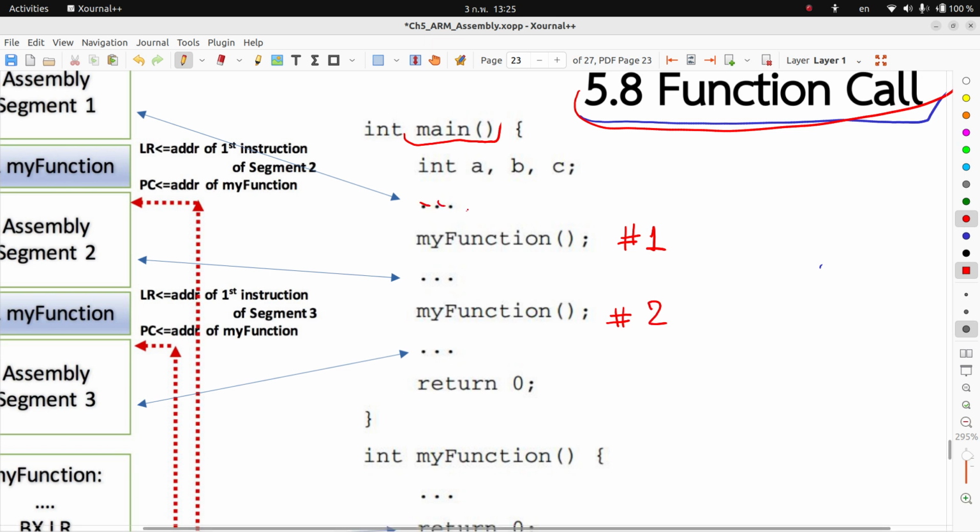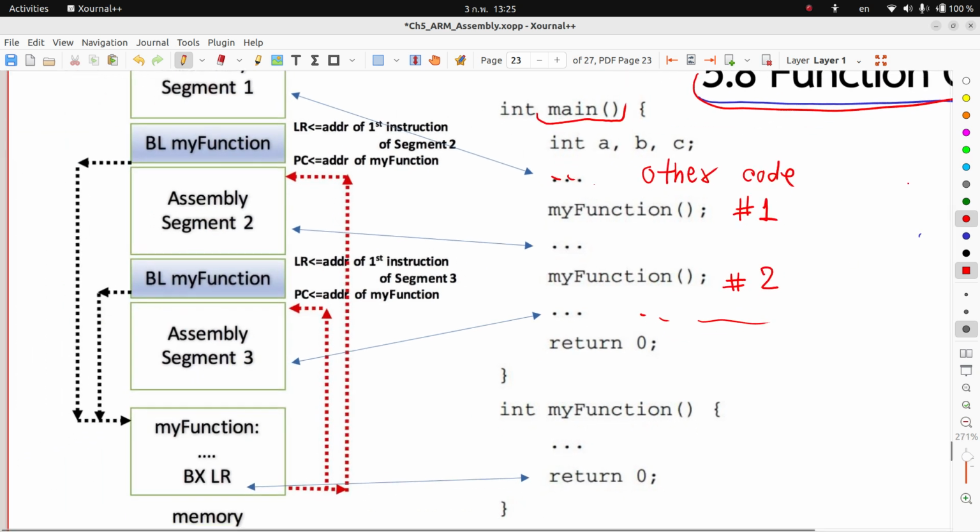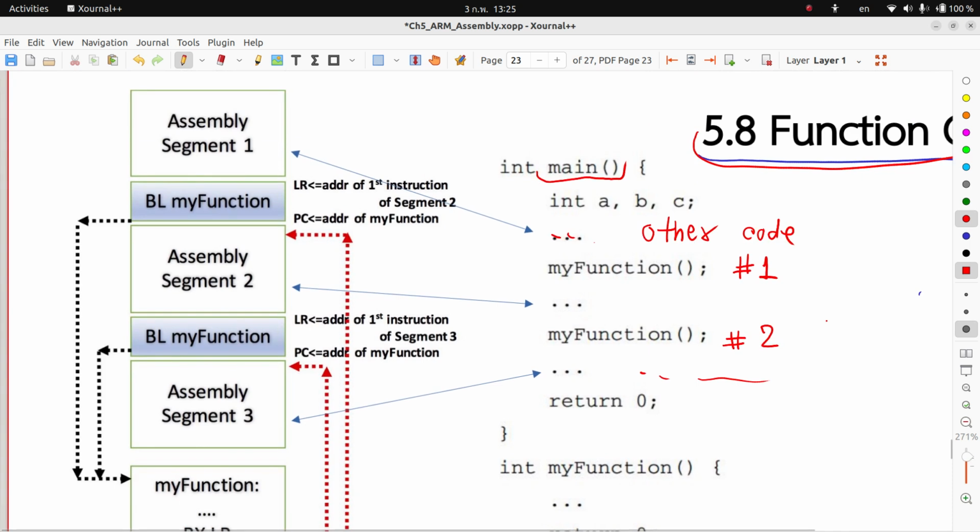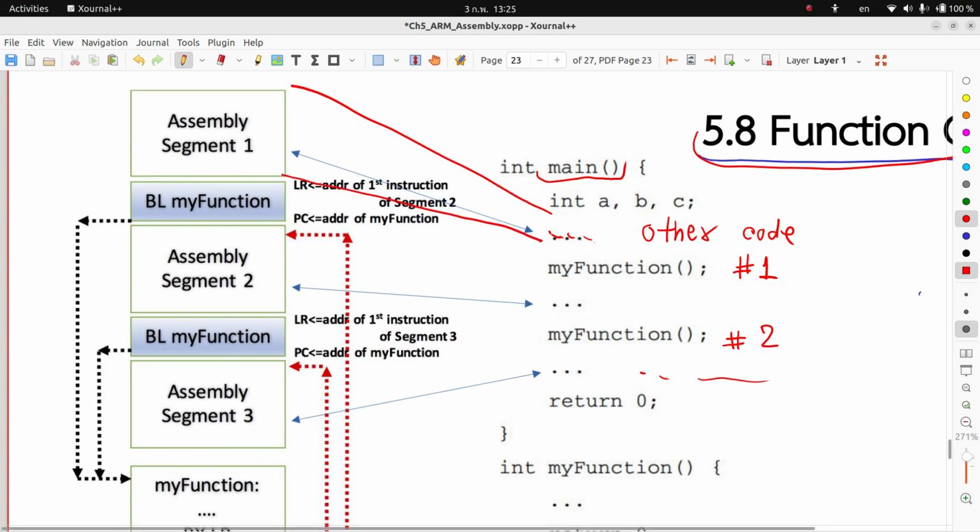Dot dot means other code. Other code, I don't care. Therefore, in assembly, this dot dot corresponds to segment number 1 here.